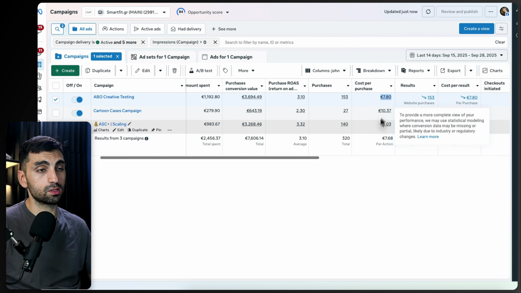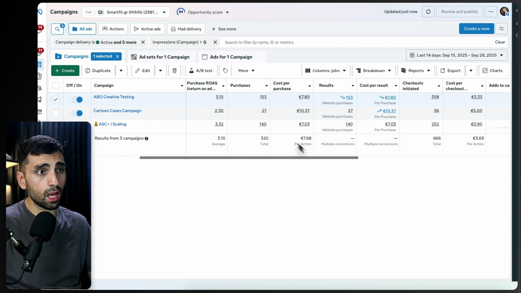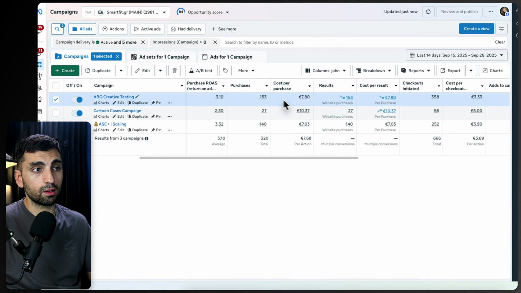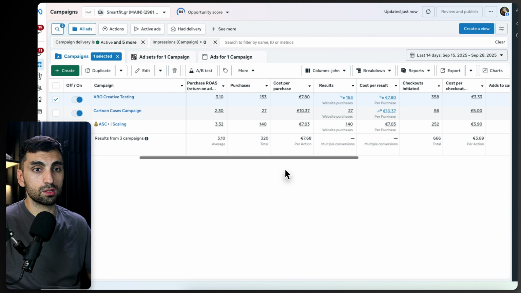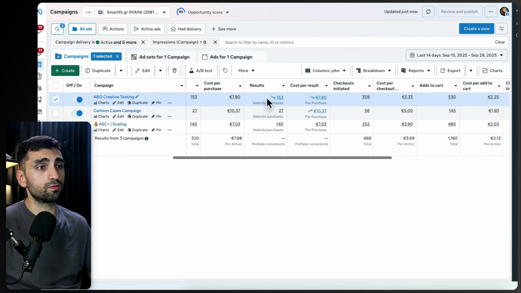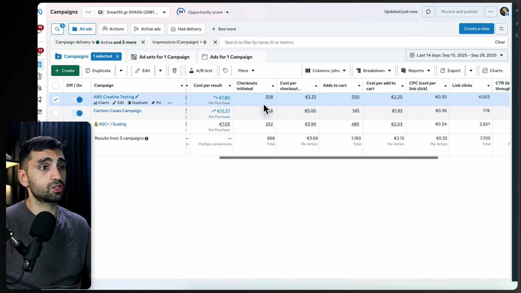This is the cost per purchase, how much you've spent to bring one purchase in. And of course, this matters to your profitability. Like you might be losing money with a $7 cost per purchase. You might be making money with a $7 cost per purchase. So it all depends. Now, results, the optimization event, is the same as the website purchases and cost per purchase. And here we have the checkouts.